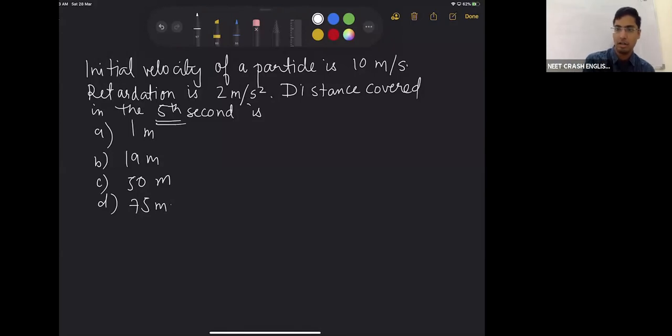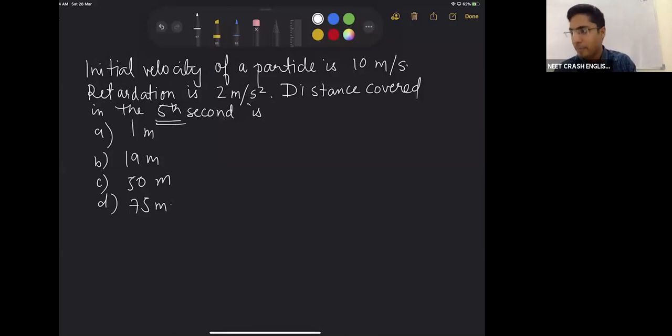Let me see. I see a lot of D's, B's, A's. Again, look at the question carefully. It's not 5 seconds, it's 5th second. Answer accordingly. Satvik, the coordinate system is according to you. However you want to take it, you can take it. But just stick to one coordinate system for one question.